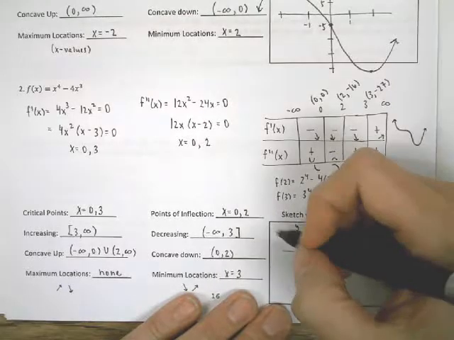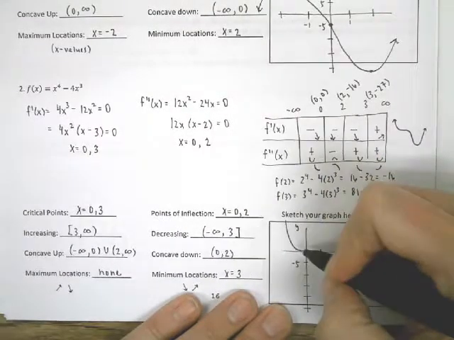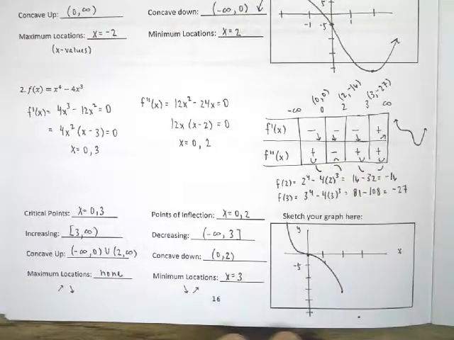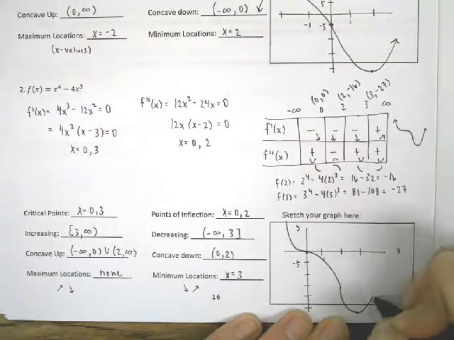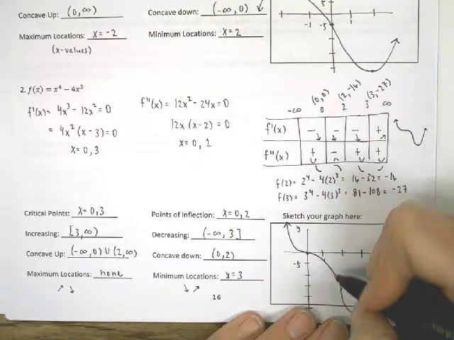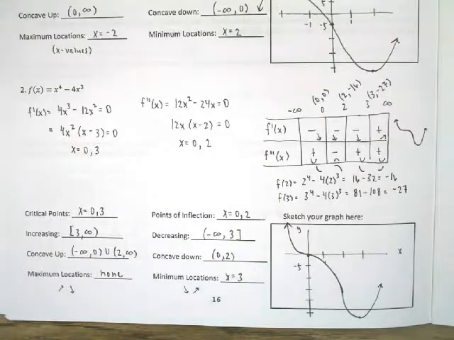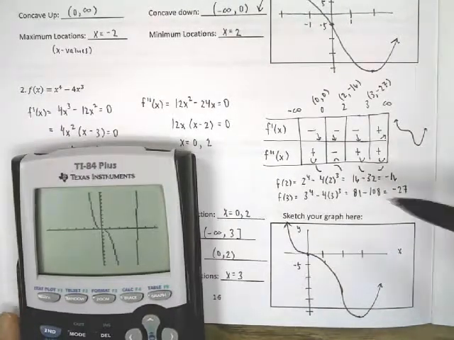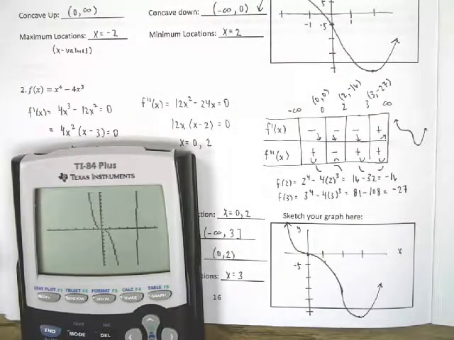So let's fit that to the points that we have. So this is decreasing and concave up, decreasing and concave down, decreasing and concave up, and then increasing and concave up. So something like this. This should be a little smoother here. There we go. And so I graphed this just in the standard window so we don't quite see everything, but you can see that behavior there is the same behavior.